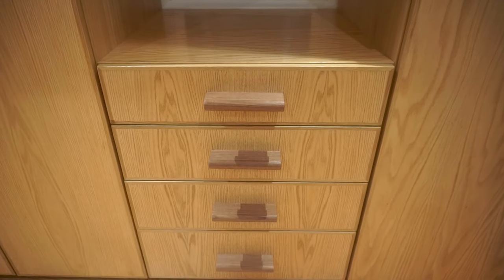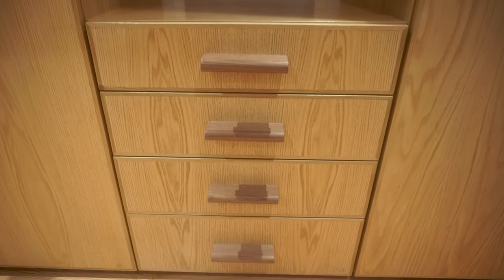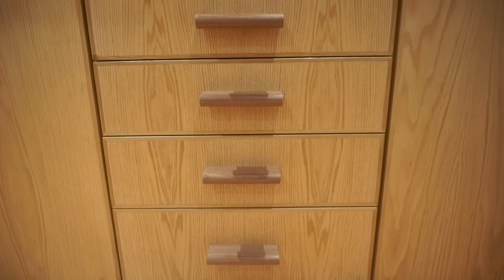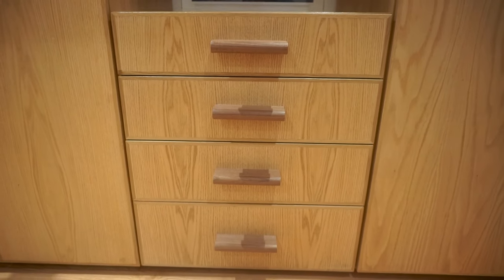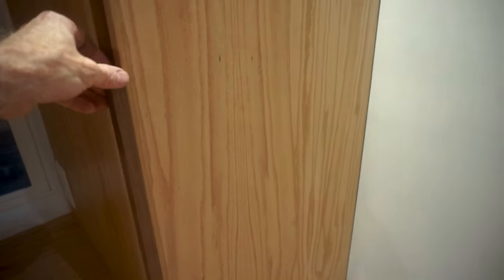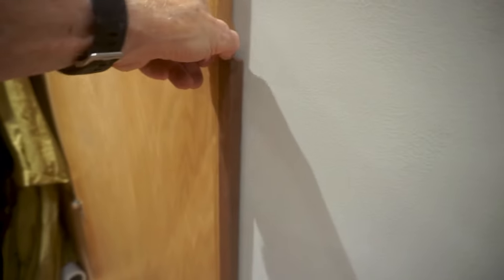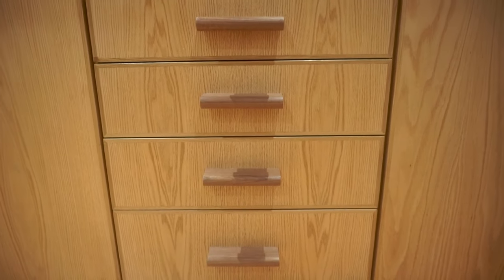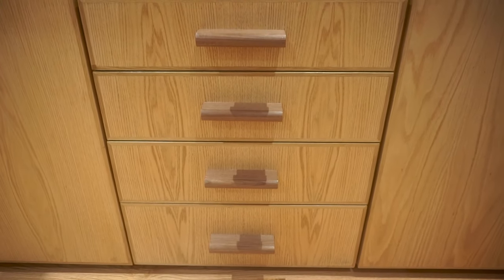For the drawer fronts, I had the grain run vertically to be consistent with the other cabinets, and the grain flows continuously from the top all the way down to the bottom, which gives it a nice look. The last cabinet sits up against the wall, so I made the handle differently on this one so that the handle would not collide with the wall. The video focuses primarily on the large cabinet with the two drawers and the smaller cabinet with four drawers because those are the most complicated to build. So let's head back to my workshop and get started.